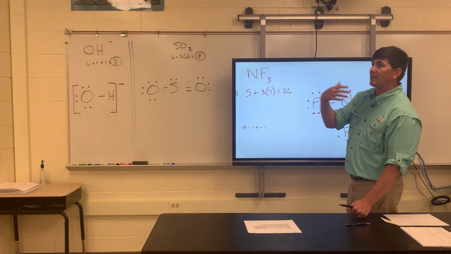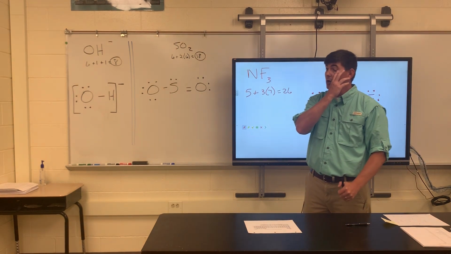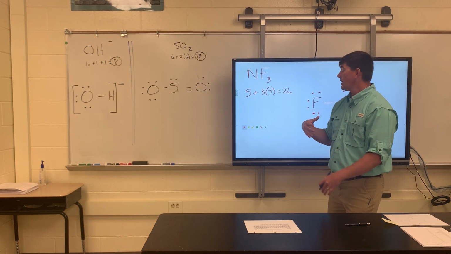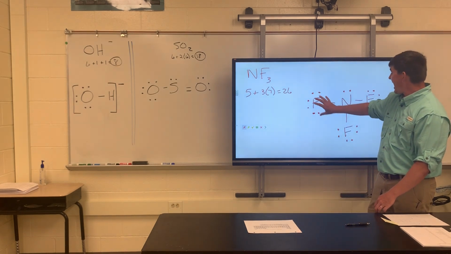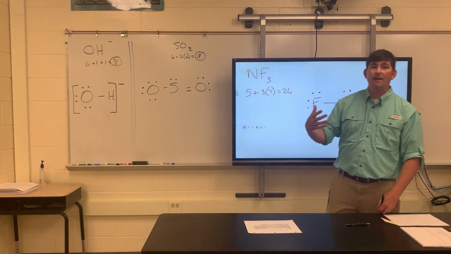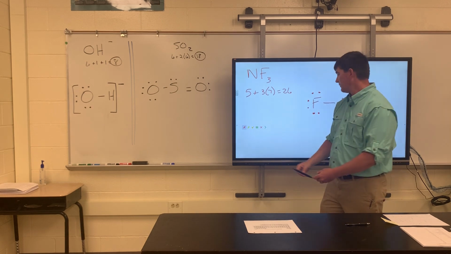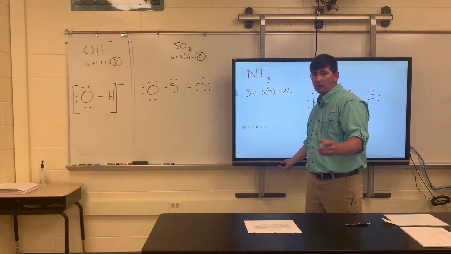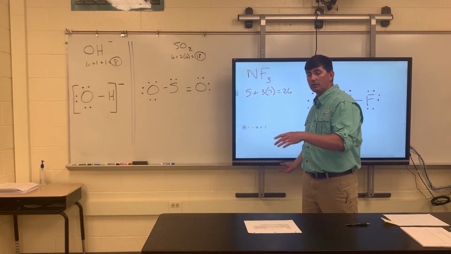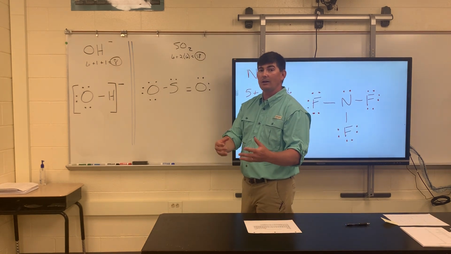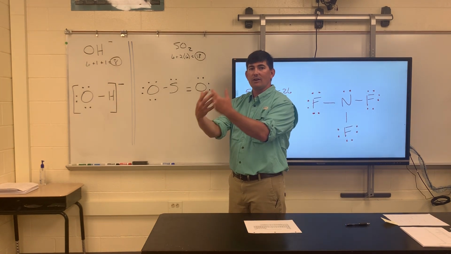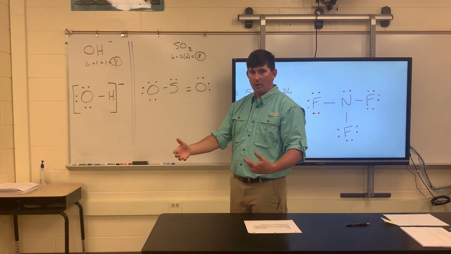You only need to think about formal charge if you come across the problem where you have an atom that doesn't have the formal charge of 0. In other words, they don't have the number of bonds that they want. So then you have to look and say, okay, can we do something to give it a formal charge of 0, to give it the number of bonds that it wants?